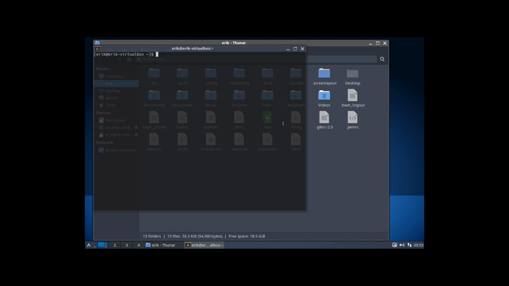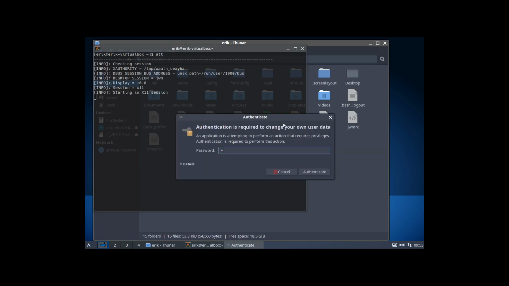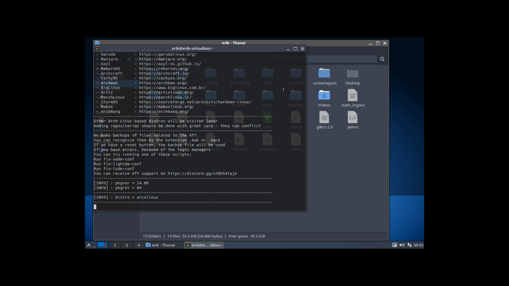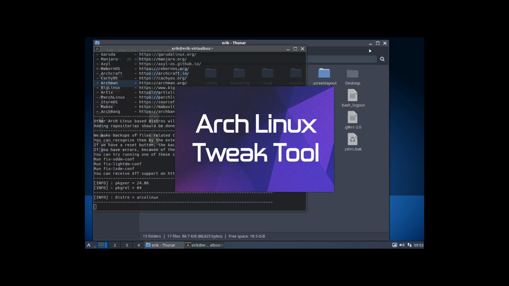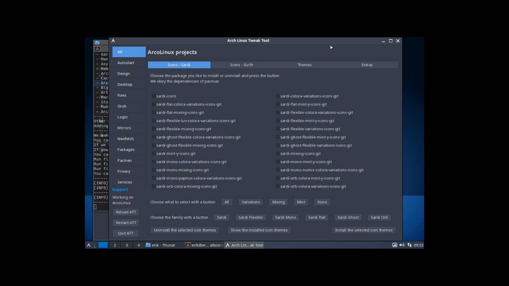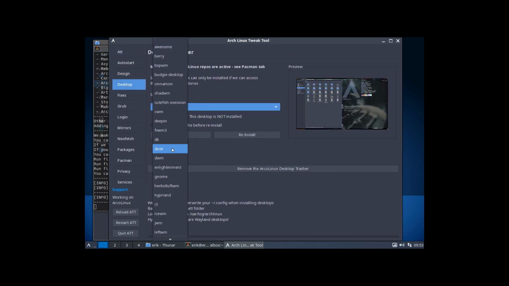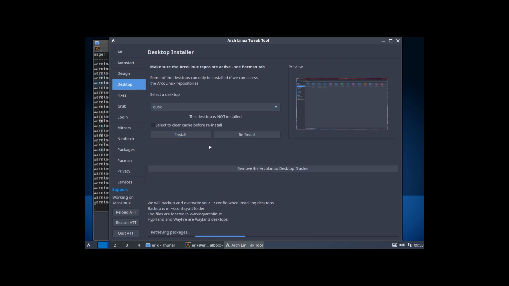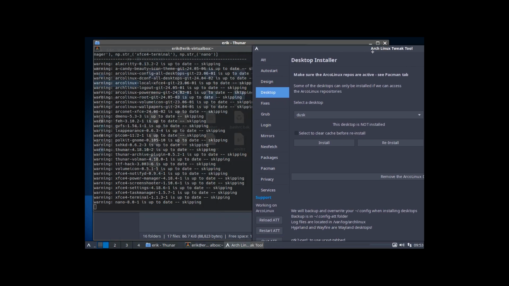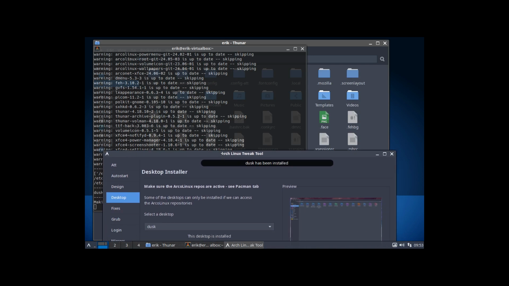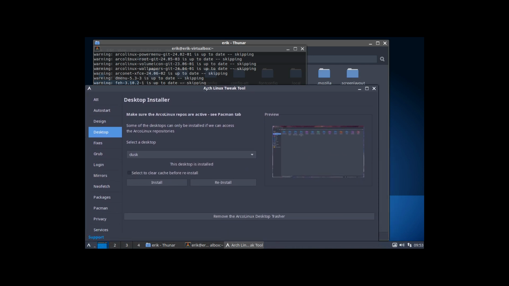Let's go to a terminal, ATT. Let's get the default Dusk in. Install. Warning, warning, warning. That's okay because this means it's already there. Skipping, skipping, skipping.